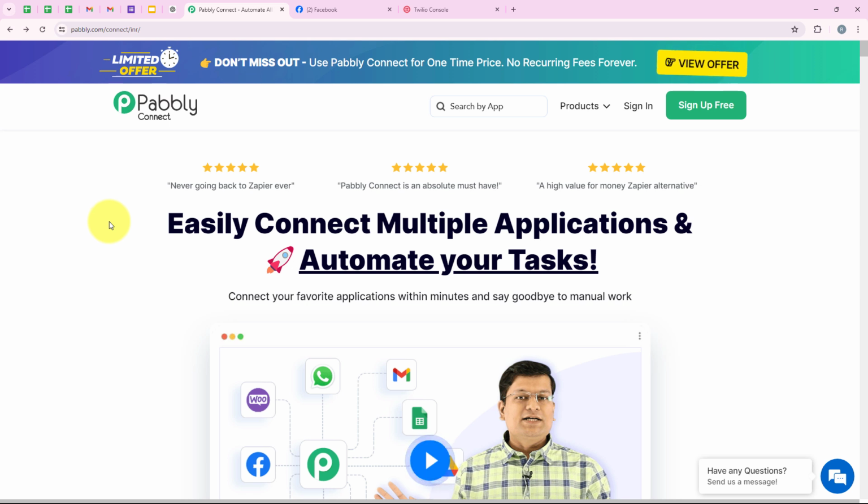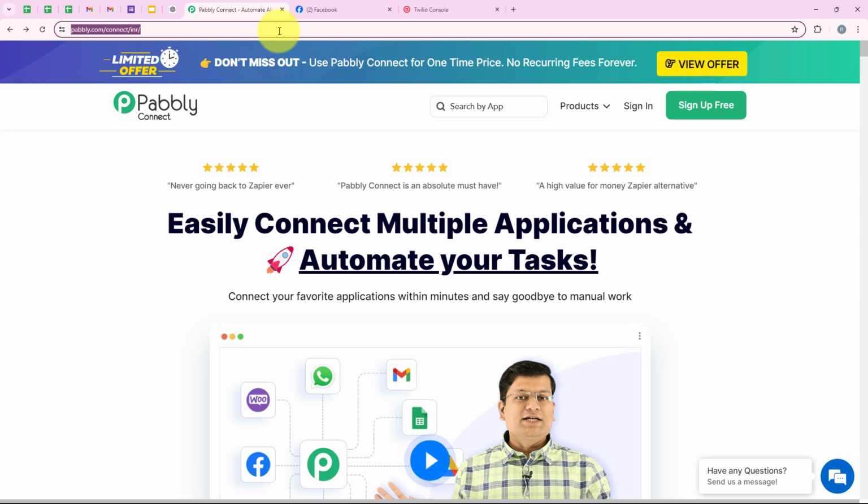So this approach helps us nurturing the leads and increasing the sales conversation by providing direct and timely communication. It simplifies our customer outreach efforts and ensure that potential customers receive personalized information about our organic skincare products directly on their phones. So to do all of this, I've opened the landing page of Pabbly simply by searching pabbly.com/connect in my browser. It is very easy.